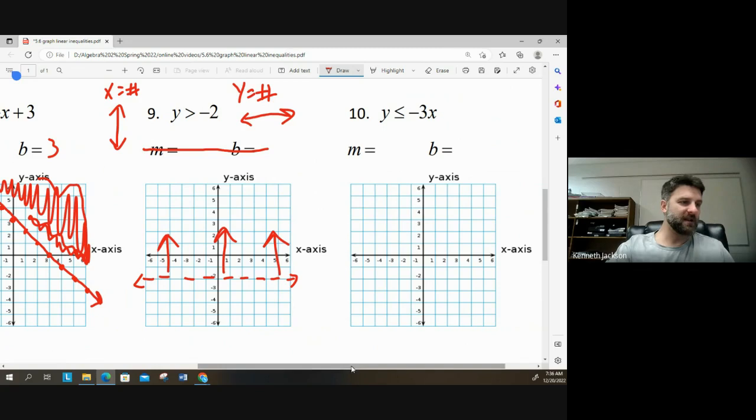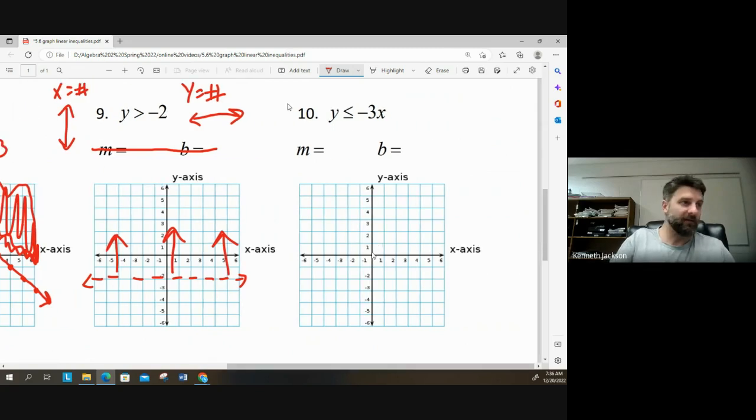And number 10, let me change this example so I don't have to go through so many of them. Let's say number 10 is y is less than or equal to -1/3 x plus 2. So my inequality has a slope of -1/3 and a y-intercept of +2. So my first point, I come up here at +2 and I put a point. After that, I use my slope, which is down 1, right 3, down 1, right 3, or up 1 and left 3, up 1 and left 3.